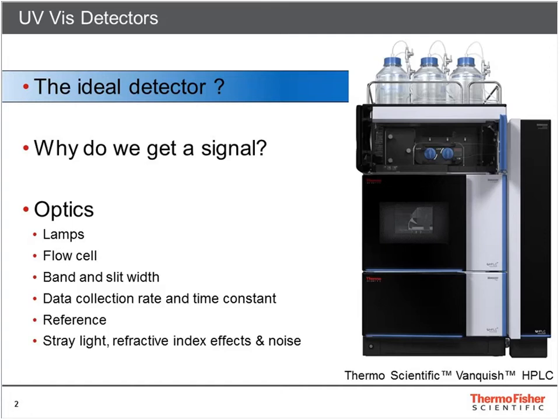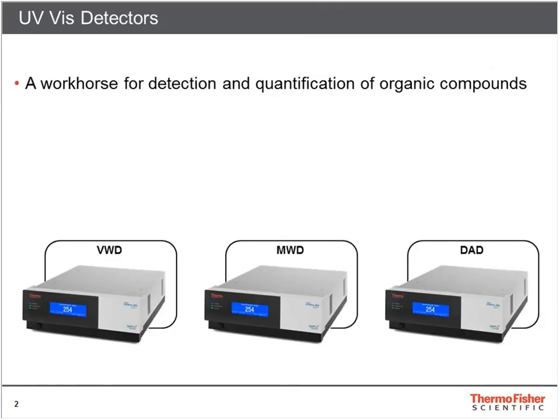The UV detector is the most common detector for HPLC. Could the reason be that this is the ideal HPLC detector? It's a workhorse for detection and quantification of organic compounds. It's fast, accurate, and sensitive, quick and easy to set up, and requires only basic maintenance. However, to optimize performance and monitor critical functions, one needs to understand the basic physics of the absorption process and the working principles of the various instrument designs. This will lead to improved sensitivity, robustness, and better quantification.